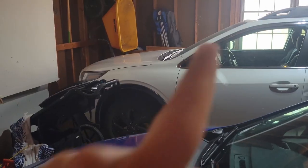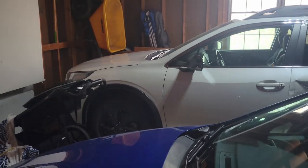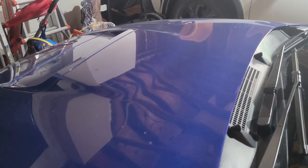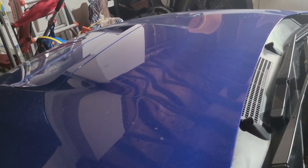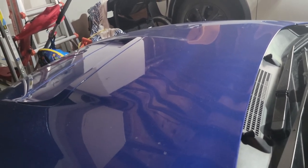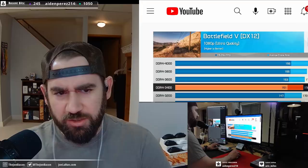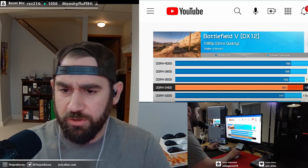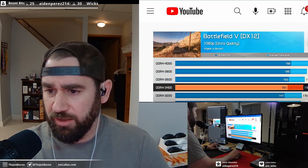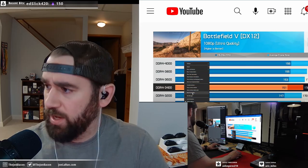What y'all doing? Over there is our 2021 Subaru Outback XT. It does 0 to 60 in 5.9 seconds. Here is our 2020 Subaru WRX. It does 0 to 60 in a little under 5 seconds. Both have turbocharged engines. Both are from Subaru. What's the difference? Let's compare them using the settings that I have in Warzone, one of the most popular games, which are predominantly low on 1440p, and then put them to ultra on everything. Okay? Let's try that out.